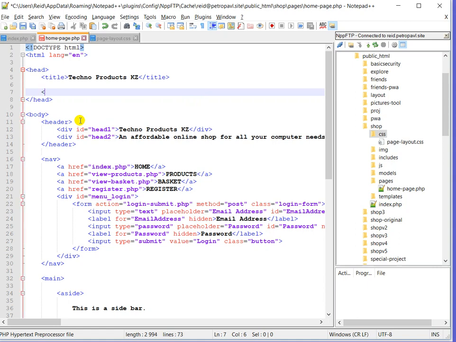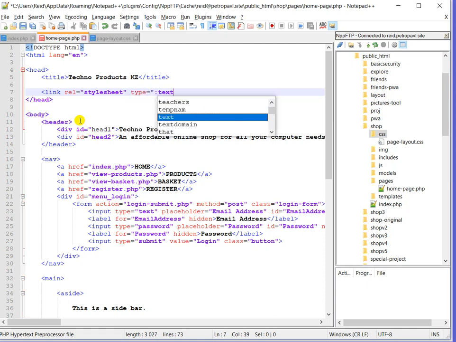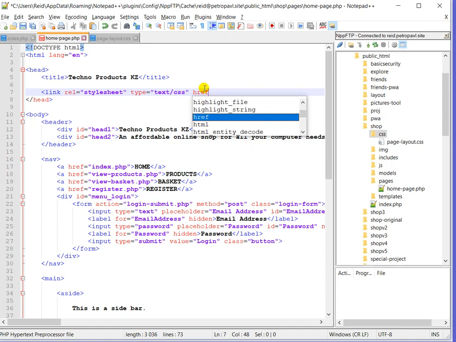So we'll just do a link, okay, rel equals stylesheet, like so, okay. And then we need to give the type, so the type will be equal to text/CSS, like so. Okay, text/CSS, and we need to give it the location.